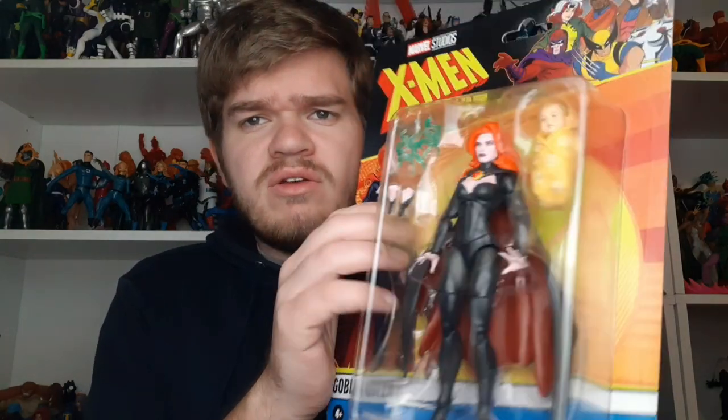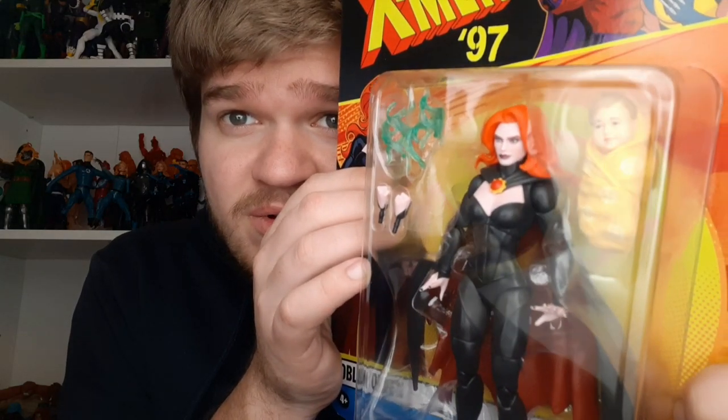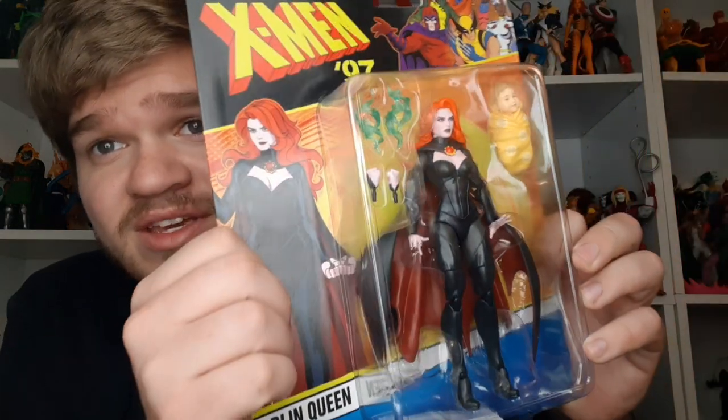She's looking good — a little pink on the skin tone. I realize they're going for an animation look there, but it's really pink. I'm glad to have Goblin Queen now. I'm going to have fun posing her with Chasm and Spider-Man, because that's all I've really read her in. But I am excited to actually have her on the X-Men Villains display.